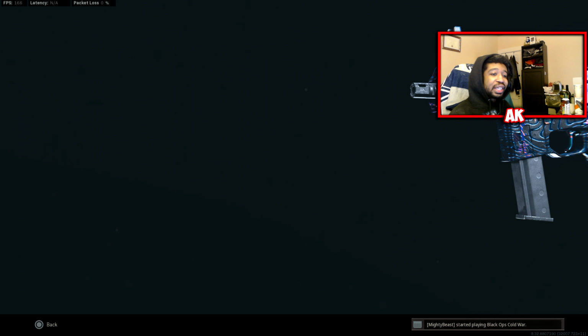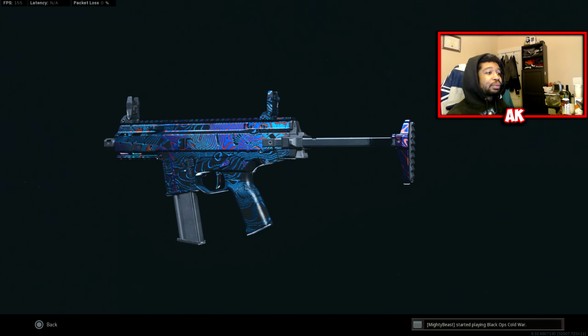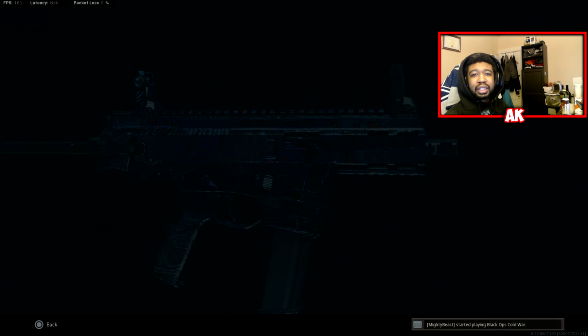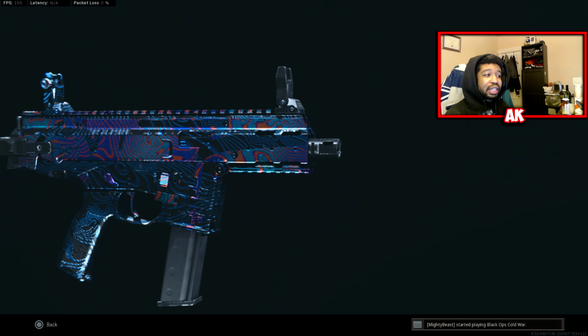Today, we're going to be covering the ISO SMG in Warzone. This is probably an SMG that a lot of newer players may not have even heard of before, but it is a Modern Warfare weapon that was introduced in the actual base game quite a long time ago. I believe it was towards the end of around Season 5 or Season 6 of Modern Warfare. And this SMG was certainly competing with a lot of the top tier SMGs like the MP5 in Warzone.